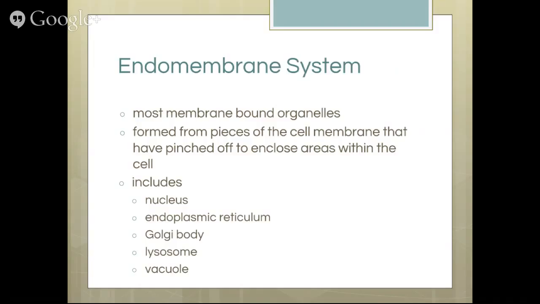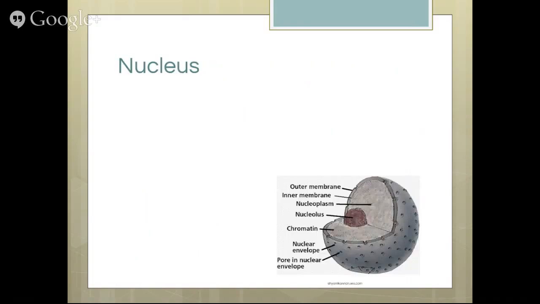So what we're going to do is go through these organelles basically from the inside of the cell to the outside and talk about what they do and how they're related to each other. The first organelle that we'll talk about is the nucleus. What you see down here at the bottom is a picture of the nucleus with some details labeled for you. The nucleus has a double membrane, meaning it actually has 2 layers of covering. Through those 2 layers of covering, you do have pores or little holes, and those are there to allow things to move into and out of the nucleus.